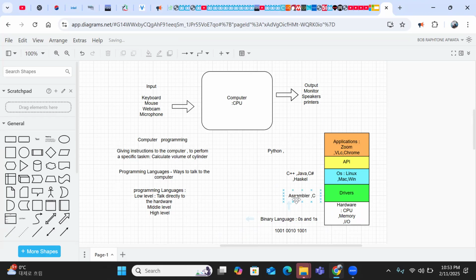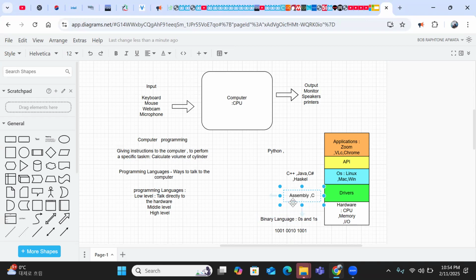But you can write in something called assembler language or C language. And the assembler language will convert what is called assembly. Actually, it's called assembly, it's not assembler. Assembler is the program. Assembly. Okay, so assembly language will be converted into binary. Are we together? Yes.